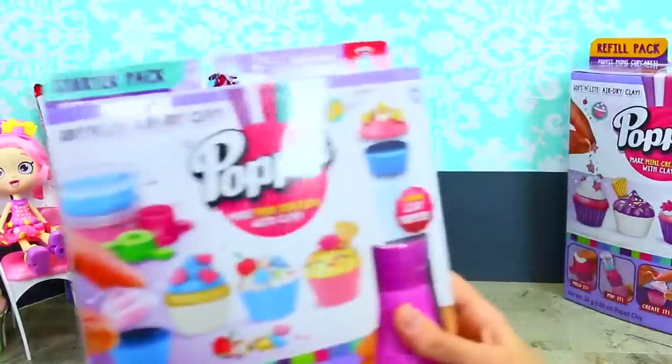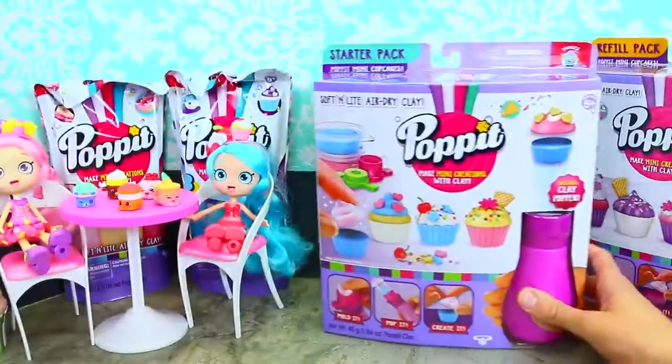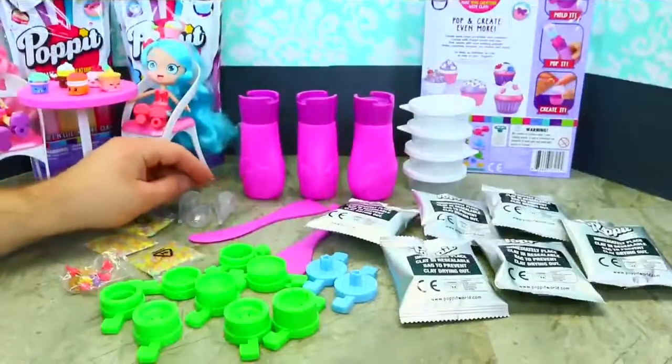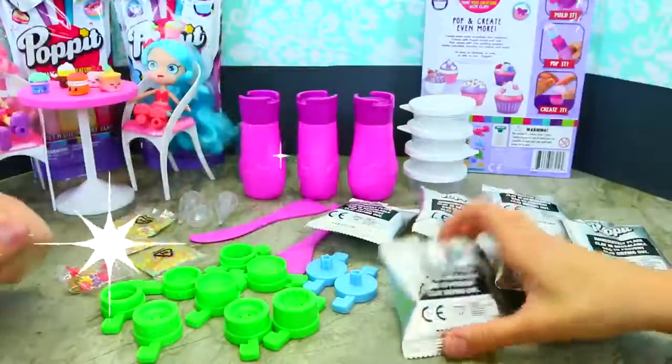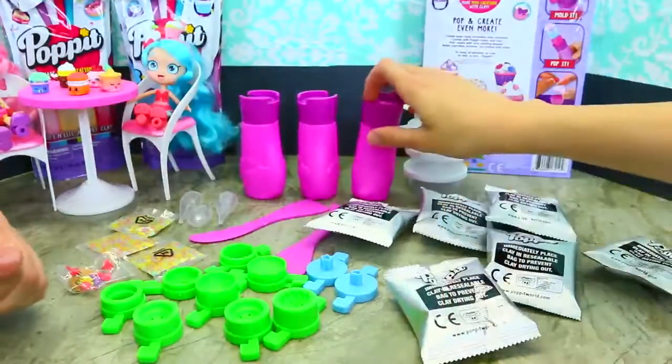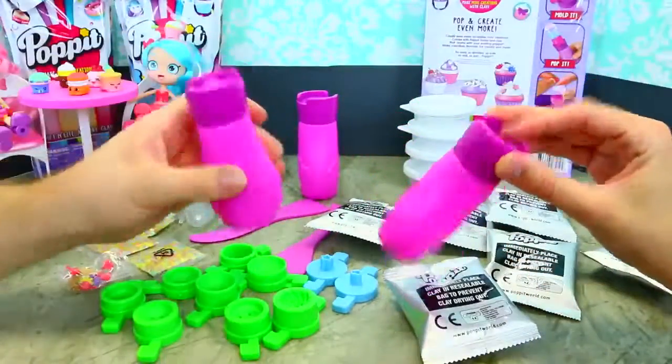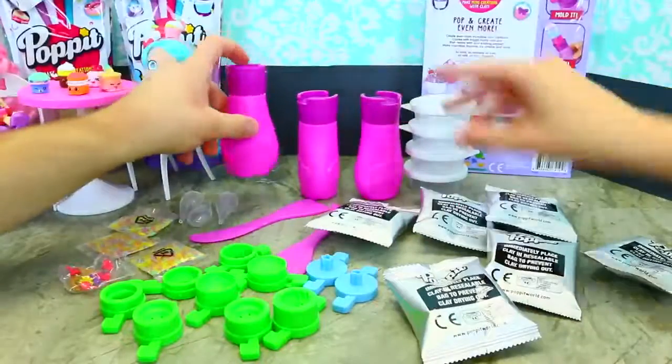Awesome. So, yeah, I guess we'll open these up. We'll show how to pop it. And we have some refill packs and also a surprise at the end for you too. Alrighty, we have all of our Poppit materials here. I'm so excited. We opened up a couple of kits, so we have a couple of poppers. It seems pretty cool.